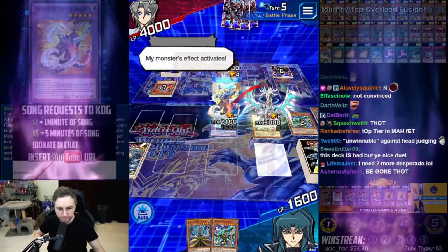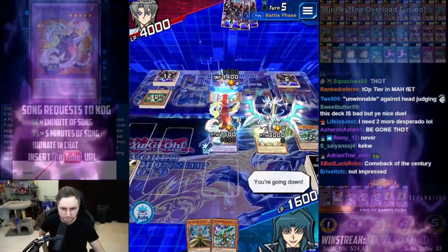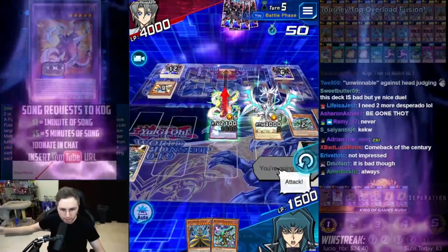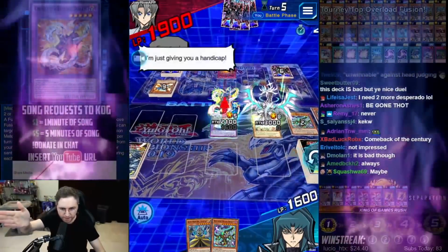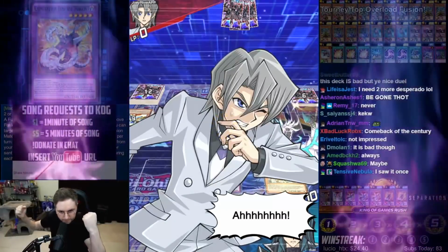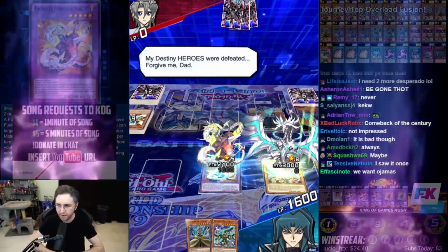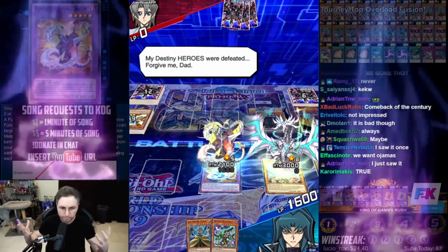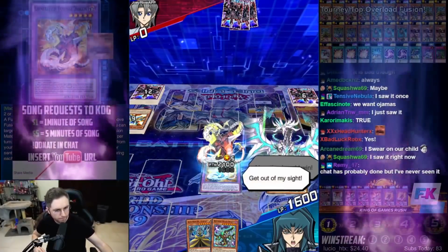You have never seen it. My monster's effect. Don't you dare lie. You have never seen this. You're going down. You are going down. Chimeratech Rampage Dragon. Lethal. That's what I'm talking about. That is what I'm talking about. Destiny Heroes were defeated. Forgive me, Dad. Your time is up. I win. Get out of my sight.